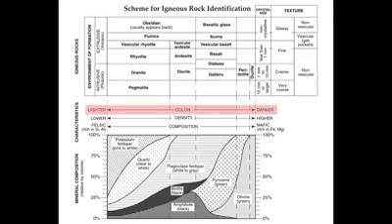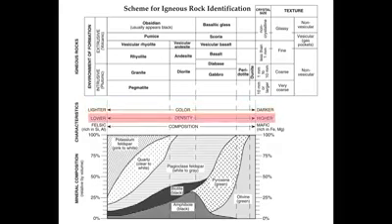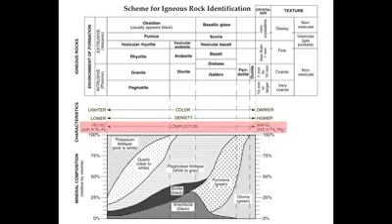This center area shows us color. The rocks on the left side are lighter in color, and on the right they're darker. Here's density. The left side they're less dense, and the right are more dense. And here's composition. The left side are felsic, meaning they're rich in silicon and aluminum, and the right side are mafic, rich in iron and magnesium.